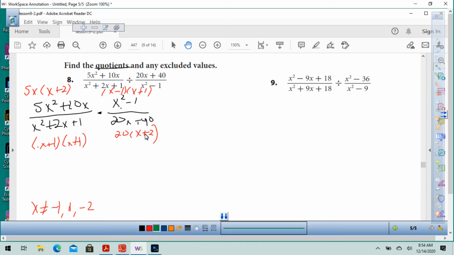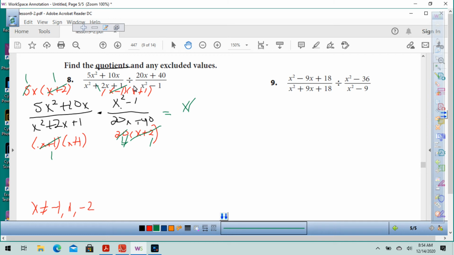Let's get a little Christmassy here. We got x plus 2 and x plus 2. We've got x plus 1 and x plus 1. What do we got left? Oh, we got a 20 here. Let's see, that's going to be 4, and that's going to be 1. So I am left with, on the top, 1 times x times 1. That's just x. And then I got an x plus 1 here.